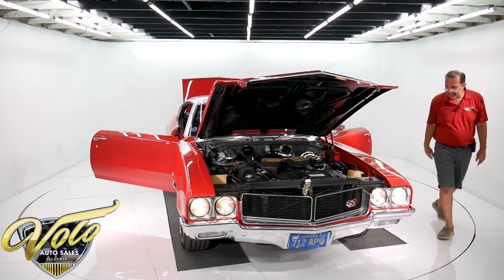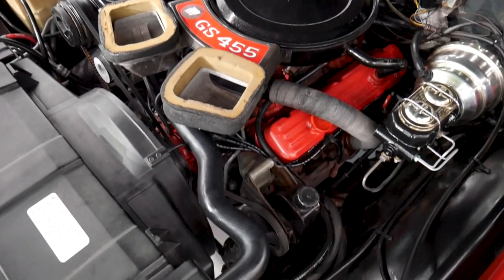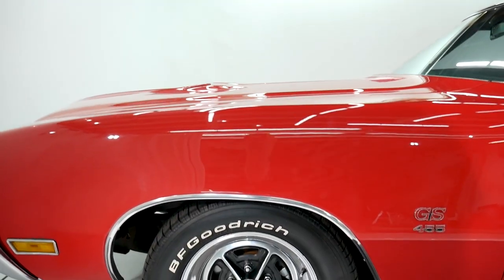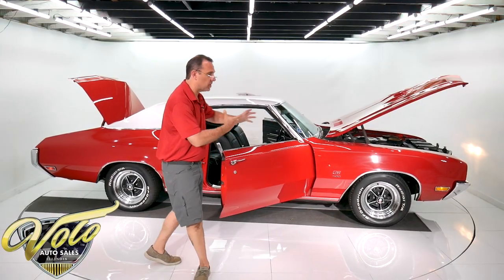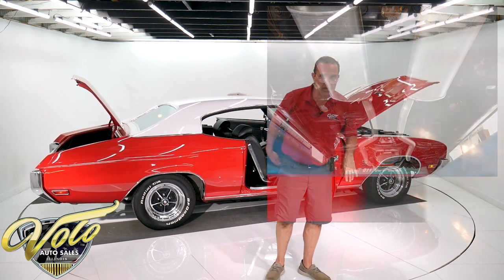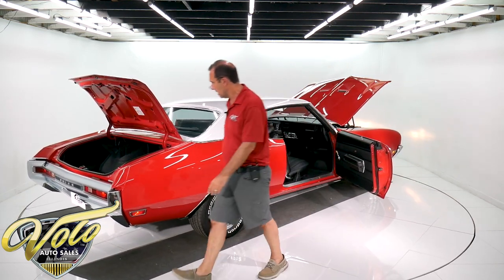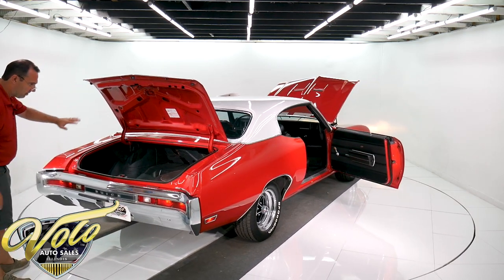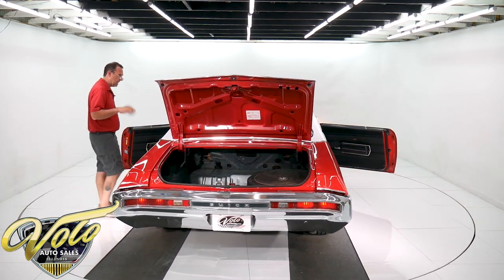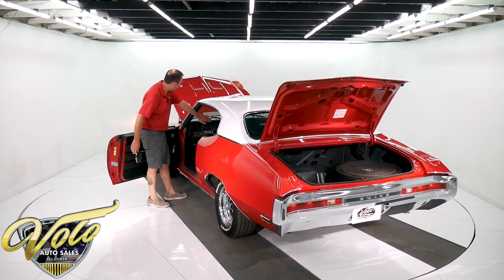The moldings on the seats, the fan shroud, and the little hook that holds the hose are all there. It has T3 headlights and the bezels are really nice. Obviously it has new tires — BF Goodrich — but with the 15-inch chrome wheels. Check out the underside of this car: it's virgin original. At the factory when they spray the body, the red overspray goes onto the bottom of the car and that's all still there — it's not been spray painted over. It's a rust-free underside. You don't find original trunks like that very often. The air conditioning is on right now — that's how it idles with the air on. I can feel the ice-cold air blowing right out of that vent.